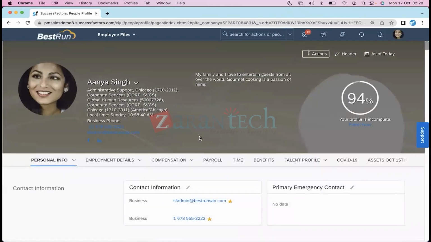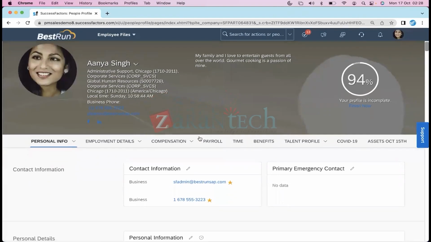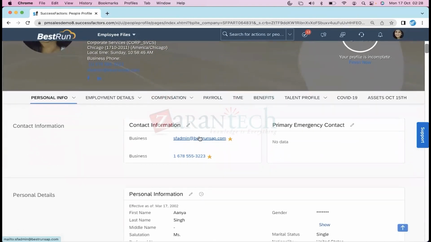So here is the employee profile that opened, and all the data of the employees is present here. As the title itself suggests, for Employee Central, employee data is the center. It all revolves around that. So this place where the employee data is present is what we generally consider as the Employee Central page, the place where all the employee data is maintained. So this place is what we have to first start with.